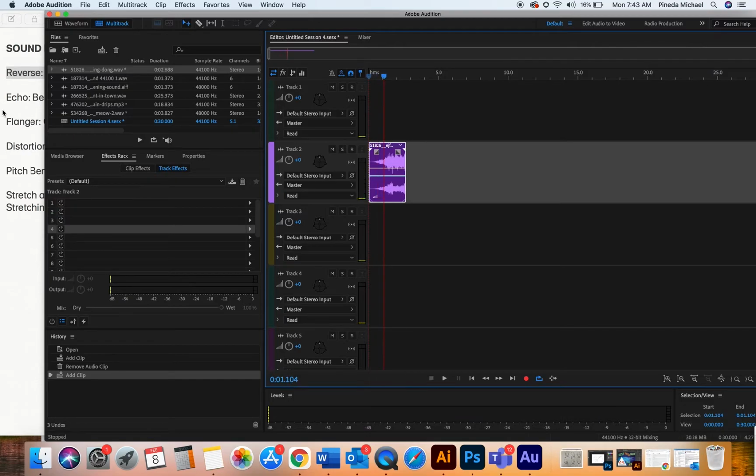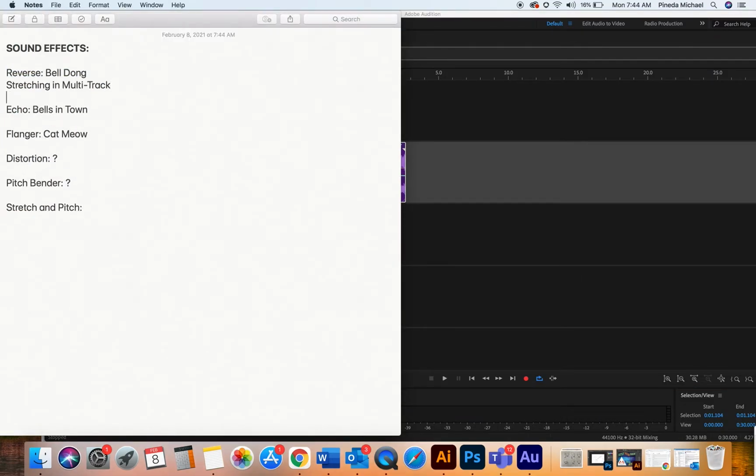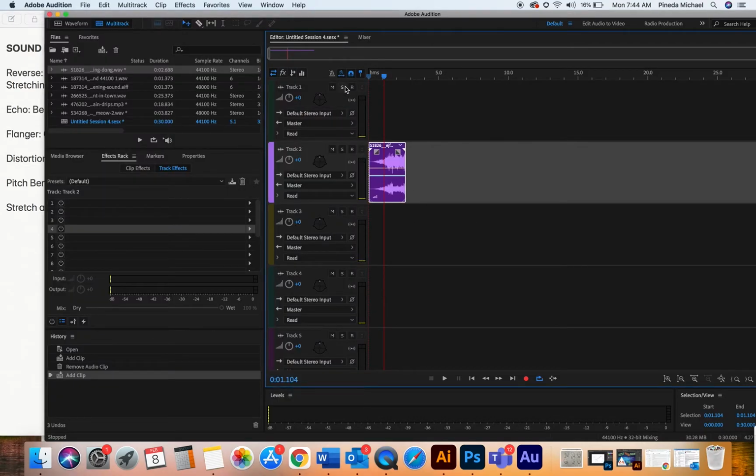Now there's another thing I'm going to do, and I'm actually going to move this up here because I'll cover this in one. So stretching. What if I wanted something not to play just in reverse, but I want to slow down or speed up sound? That's really important. And you have to have this little button right here clicked on, and it shouldn't be on natural or normally, and that's the toggle global clip stretching. Okay, so it needs to be blue, and then you're going to see these little white icons pop up.